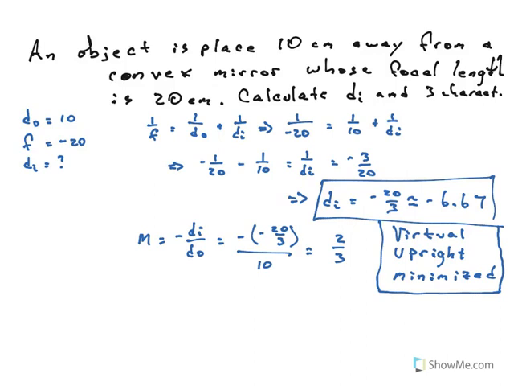So as you can see, no matter what system I give you, it's fairly clear how to go about solving these. You're given an object distance, you're given a focal length, solve for the image distance. Once you know that, you can solve for the magnification, and then you get all your answers as long as you know the rules. Of course, we could do other things. For instance, I could ask for where should I put the object in order to get a particular image. Obviously, all you do is you know di, and you have to get do. It's the same thing. It's just you're solving for a different variable.